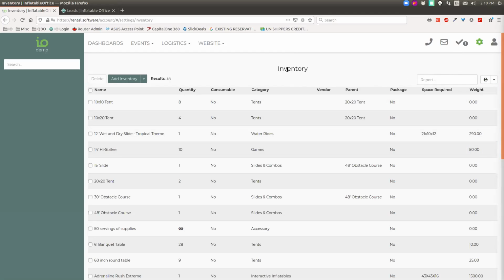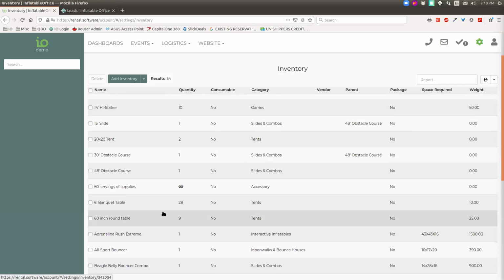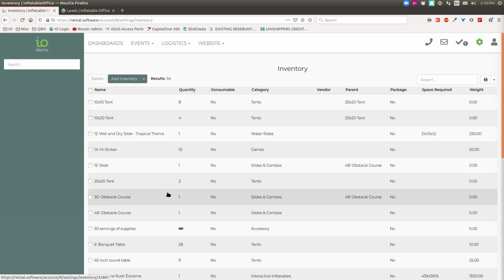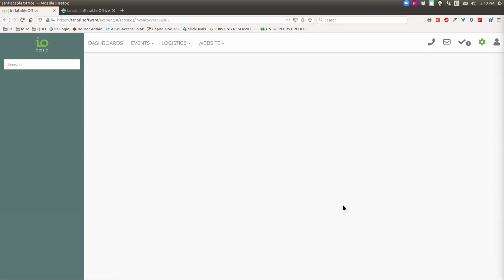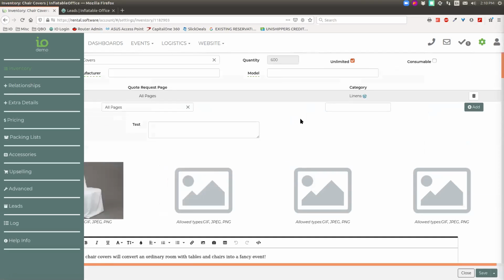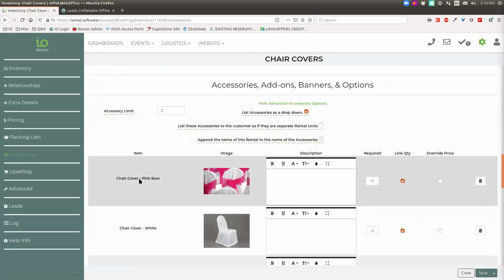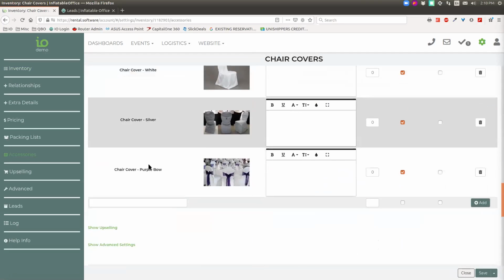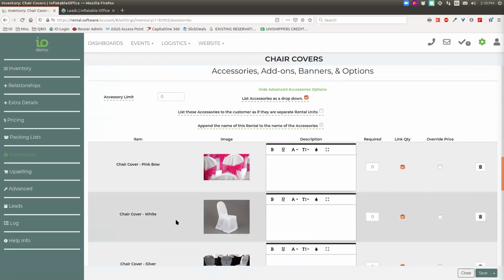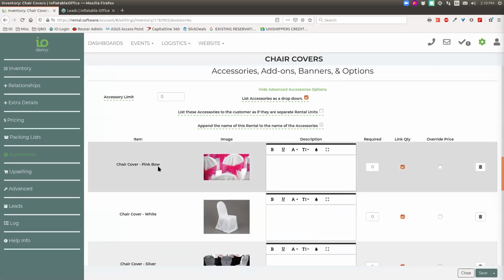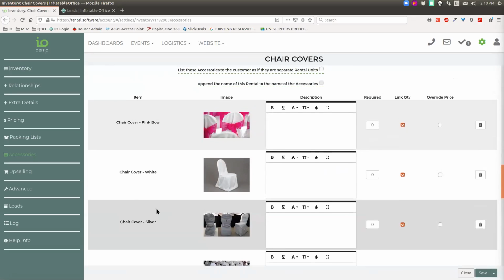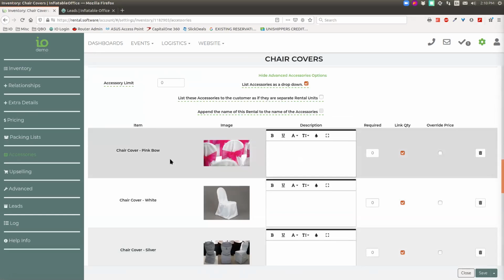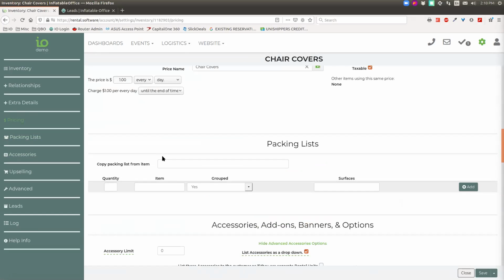It gets a little tough with inventory because we have a lot of one-to-many situations, and let me just describe what that means. A one-to-many situation, and let me see if I can find a good example here. Let's do chair covers. So in this case, chair cover is one item, but it has many accessories to it. And in a one-to-many item, how would we display on a single row of an export all of these different items? We can potentially put them in the same cell, separated by commas. And that's not so bad.